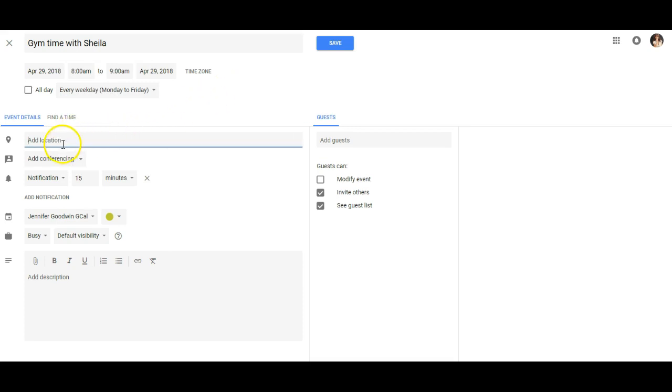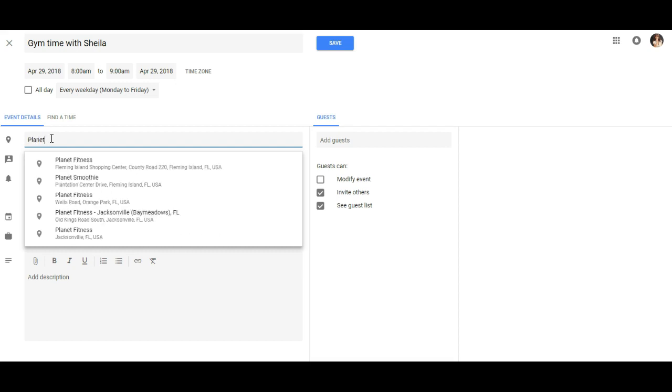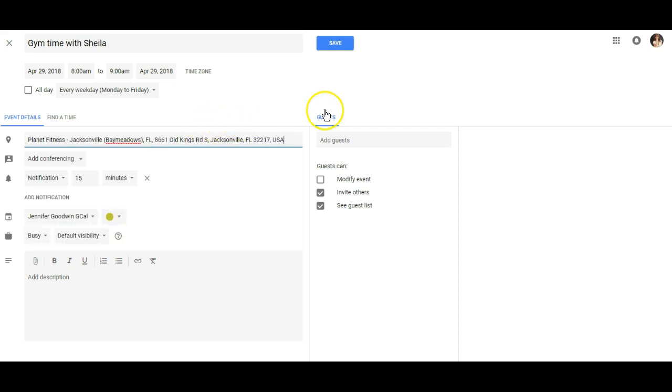Okay? Now the location in this personal item would be a physical location. And as you can see, if you start typing something into a Google Calendar, it pulls up actual locations, which is really helpful because if you have your calendar synced to your cell phone, when you jump in the car, you can just click the location and Google Maps opens. So let's just pick one of these. This is just a hypothetical item.